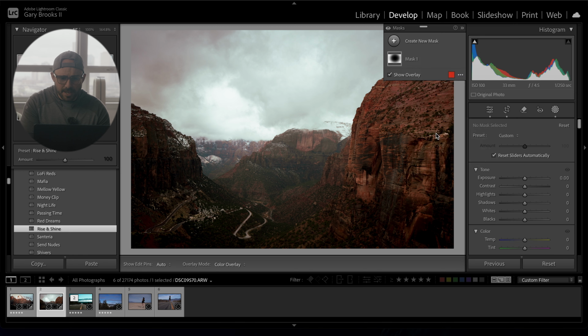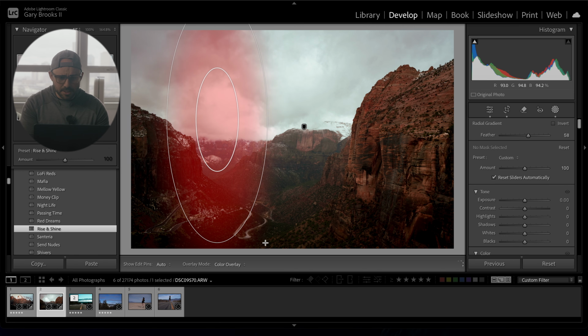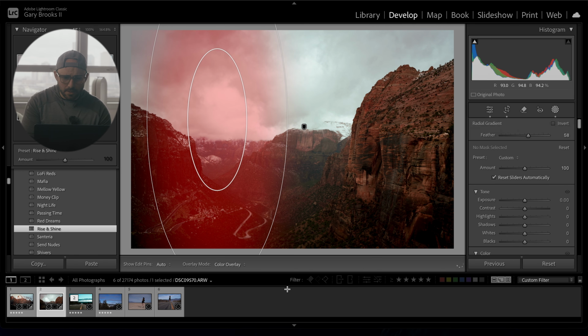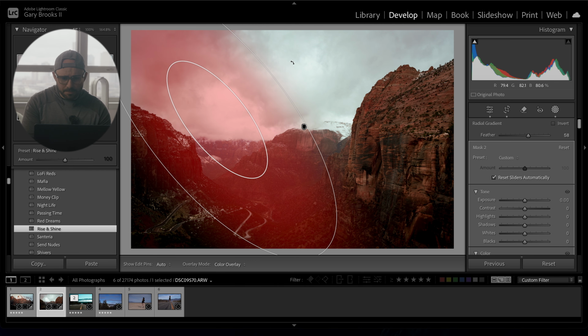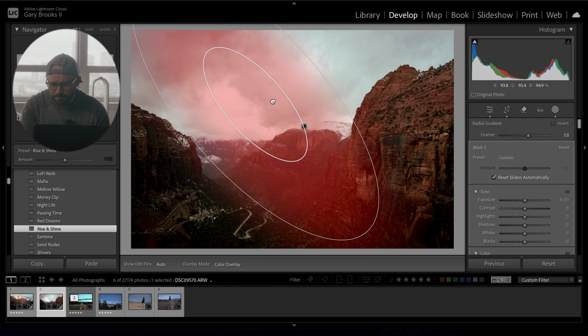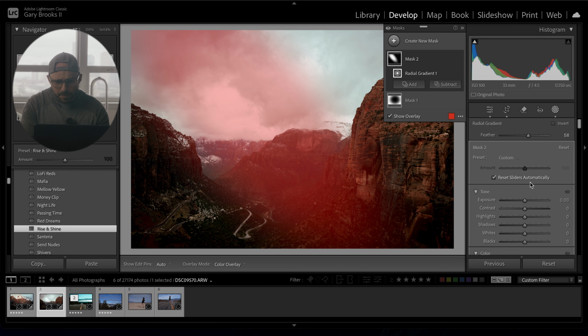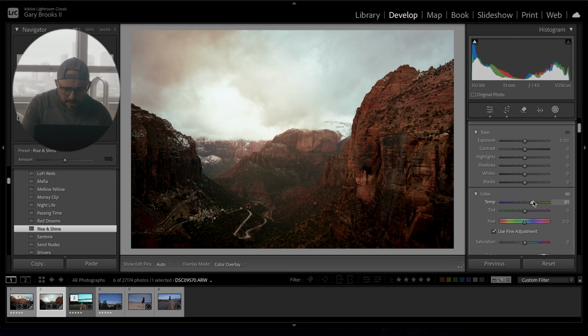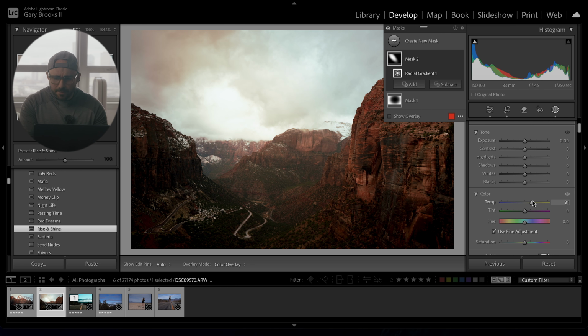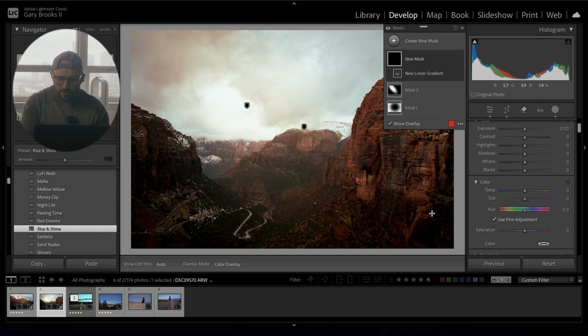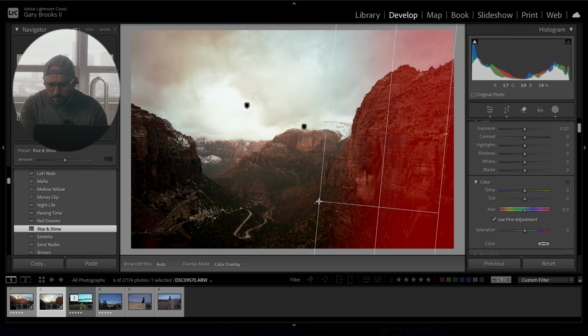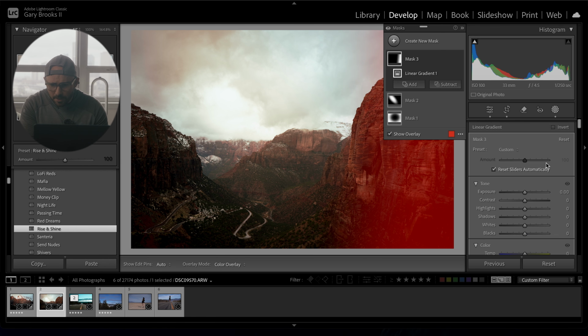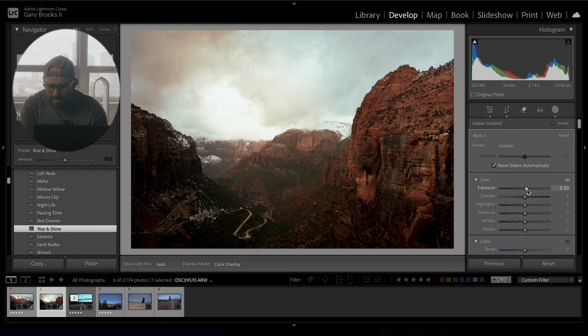All right, then we're gonna pull in another radial gradient. And we're gonna do that same fake sun, cheese, nice long mass kind of popped off like that from the side. And we're gonna go ahead and warm it up a little bit. I like bringing that sun in, that warmness of that sun. Something like that, sick. Then I'm gonna pull in a linear gradient off these rocks here. I just wanna bring those rocks up. Put some highlight on them, make them pop a little bit.